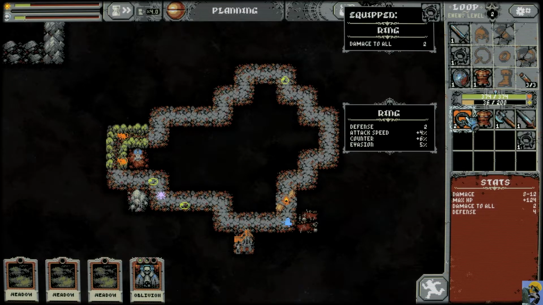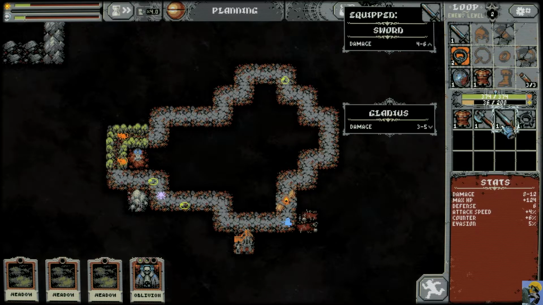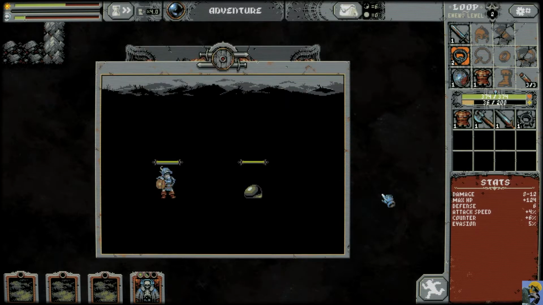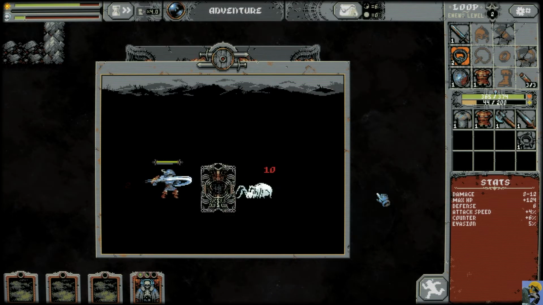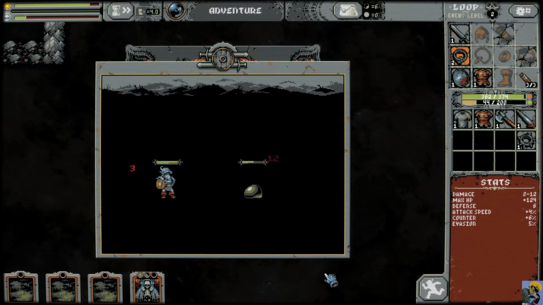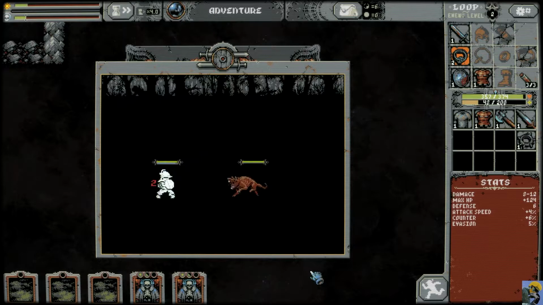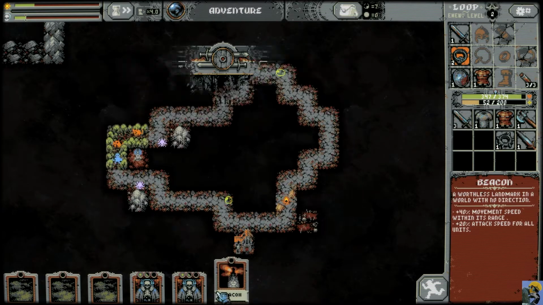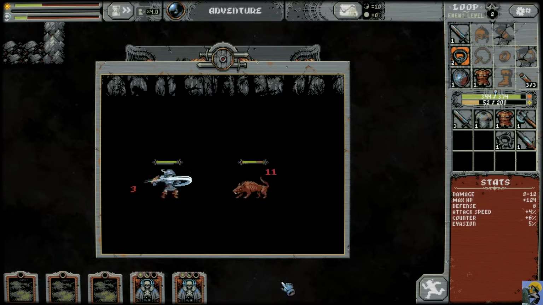Alright, great. What is this ring? It gives attack speed, counter, evasion, and defense. Sounds pretty good. And everything else is meh. Great. Alright, spiders. Fine. Got a lot of oblivions rolling. I will say I am losing hit points each day that I don't drop the meadows, but it hasn't so far caught up with me.